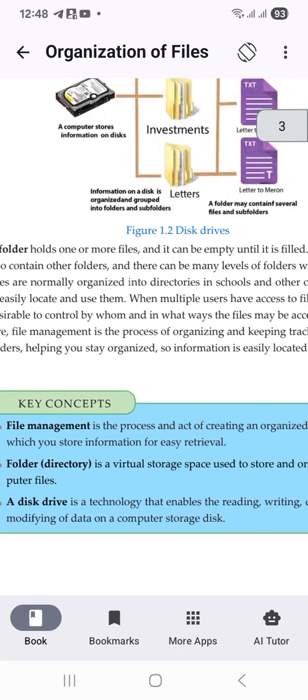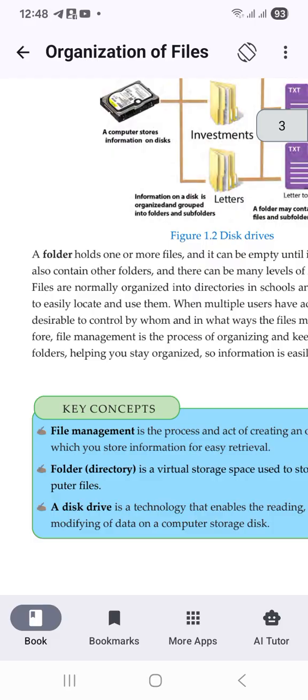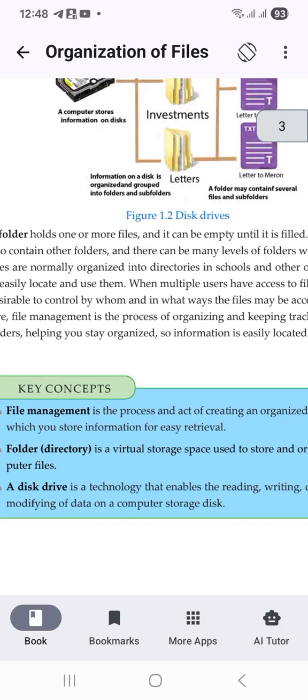Files are normally organized into directories in schools and other organizations, so users can locate and use them. Yes, of course, files can be organized and located easily if we use folders. If you remember from the grade 9 lesson, there is an importance of a folder. The first importance is to organize our files. The second is to locate our files easily.